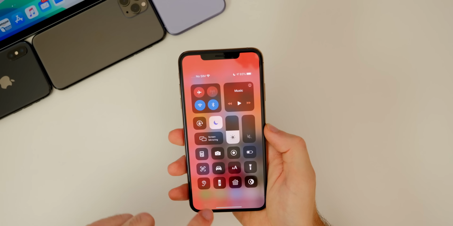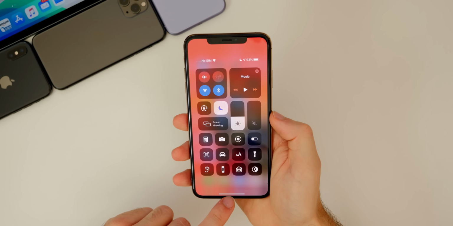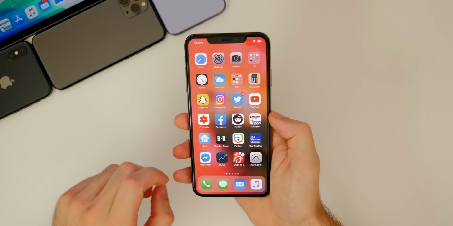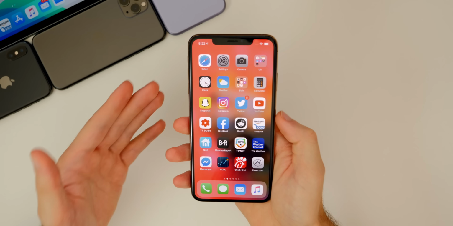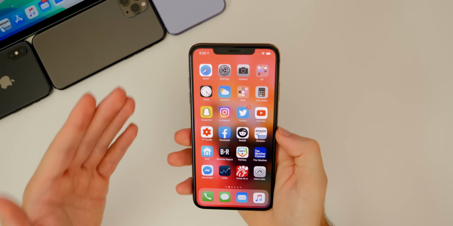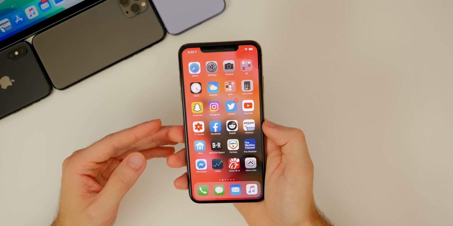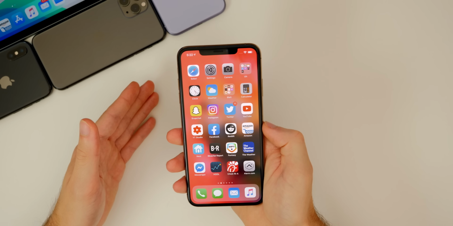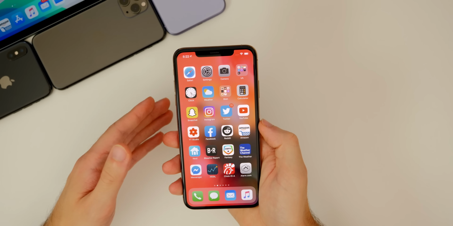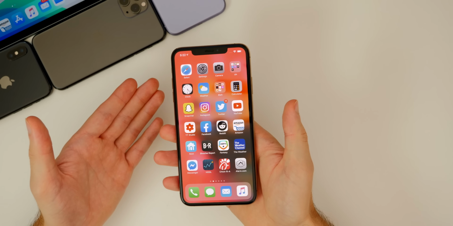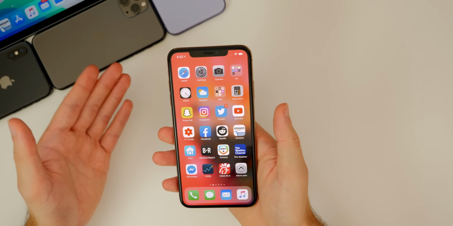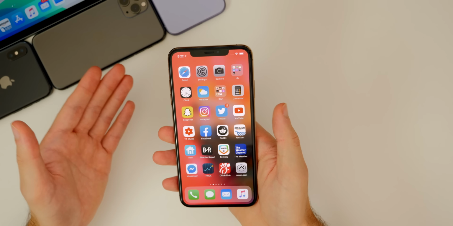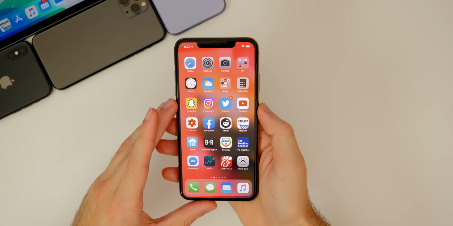So now let's talk about the battery life in 13.6.1 and also 13.6, because a lot of people in 13.6 had issues with battery drain, mainly those on the iPhone 7, iPhone 7 Plus, and the iPhone 8 Plus. It didn't seem like a lot of people with newer devices had issues with battery, but some of those with older devices had really bad issues with the battery life. So iOS 13.6.1 might fix that for you.